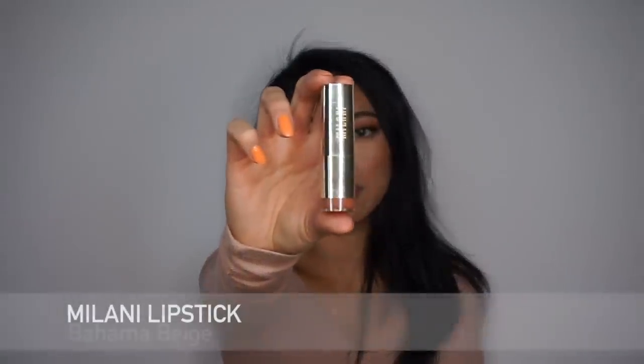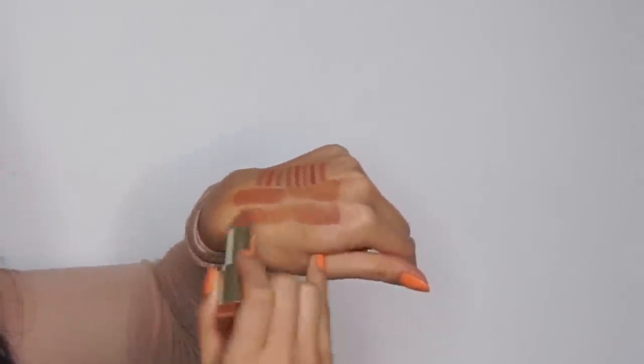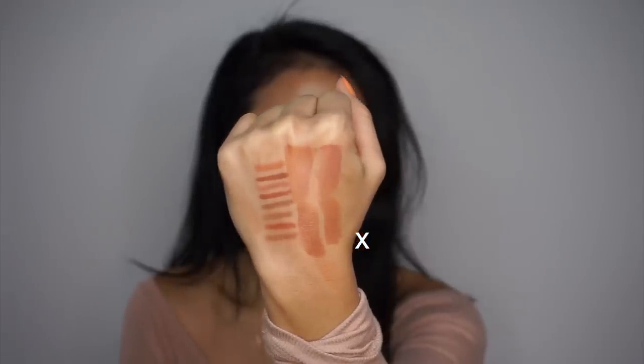Next I have the Milani lipstick in Bahama Beige — I feel like no one ever talks about these Milani lipsticks but I love them. The formula is really nice, almost like a high-end lipstick in the way it wears and applies. It's about as sheer as the NYX one and they're really similar in color. It's really hard to find a drugstore lip color that isn't too pink or shimmery, and this one is a really good comfortable nude. The formula is so buttery and smooth — it's slightly deeper than the NYX matte lip creams with a little more orange tone.